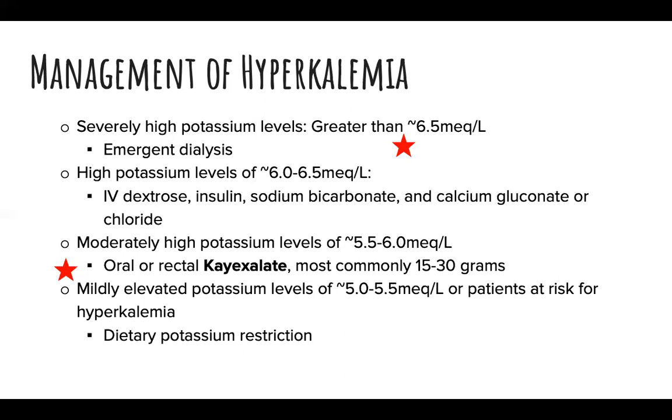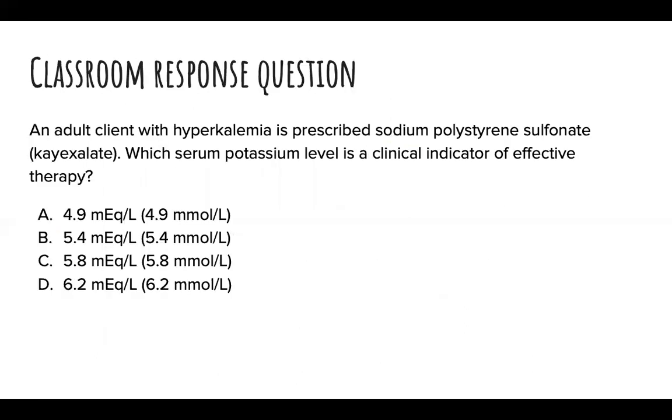Hyperkalemia also causes an acidotic state. Remember, that's a pH of less than 7.35. So we would give sodium bicarbonate. That actually pulls the pH up to a normal range. And then we would also give calcium. Now, calcium protects the heart. Calcium protects the heart and prevents, hopefully, that abnormal electrical activity that comes with hyperkalemia. And then if it's very severe, the only way to get that potassium down is to dialyze the patient. That means take them to dialysis and filter the potassium out of their blood.